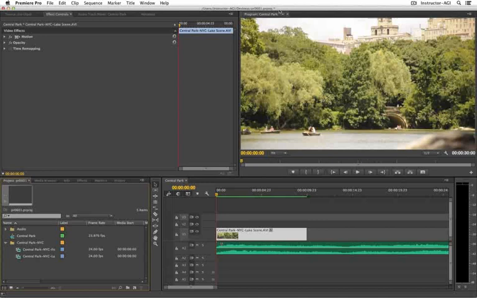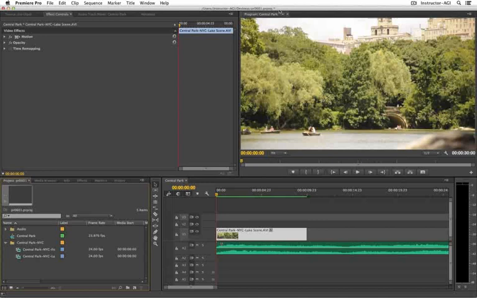A lower third is a kind of on-screen title. Usually it's used to tell you the location of a place, or, when you have an interview, the person who's being interviewed and their name and their position. It's called a lower third because it's found in the lower third of the screen.